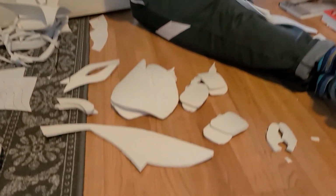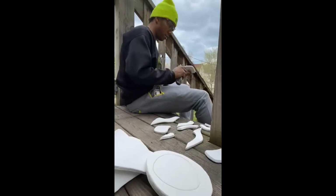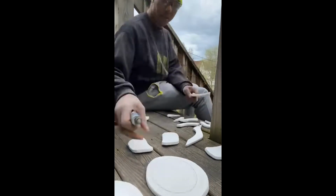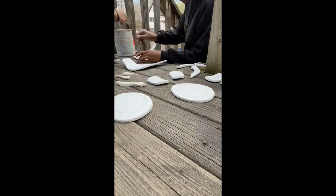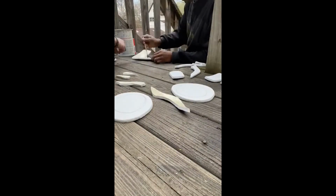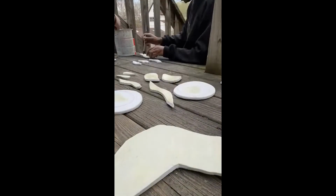I found a great pattern on Etsy, and we cut out all the pieces, and I used my Dremel to round out the edges and make everything look really smooth and neat. And then we put contact cement on all the pieces.